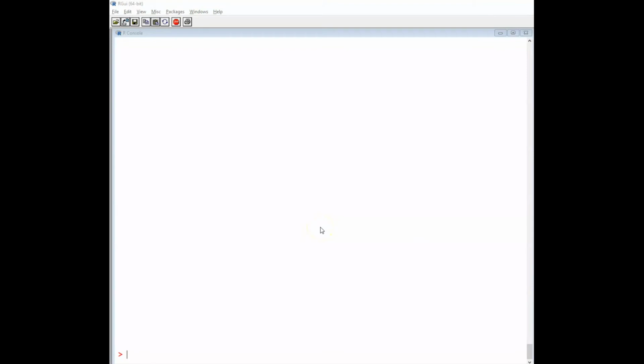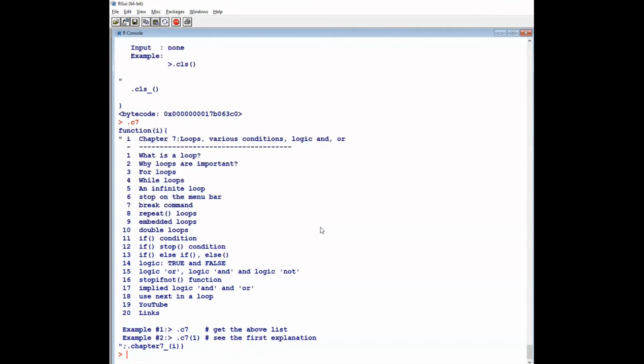Okay, error message, R is not a positive value. Next, we look at multiple condition. Okay, so let's type .cls, sorry, .c7. So this is 13 and .c7 13.